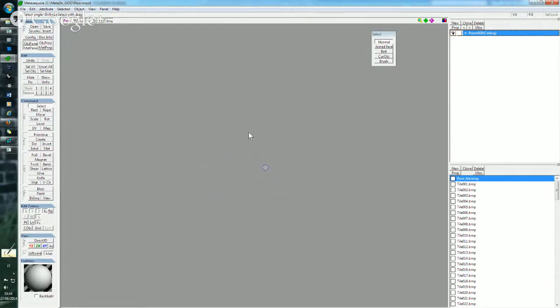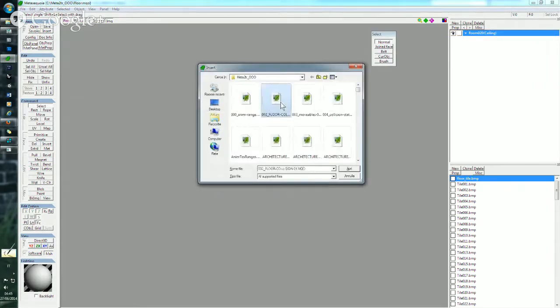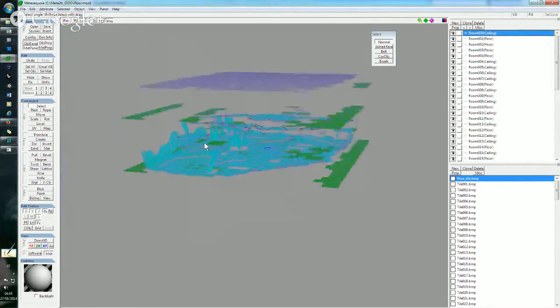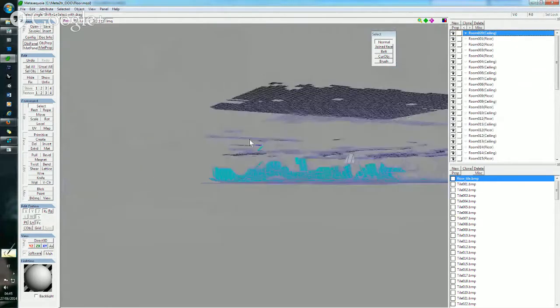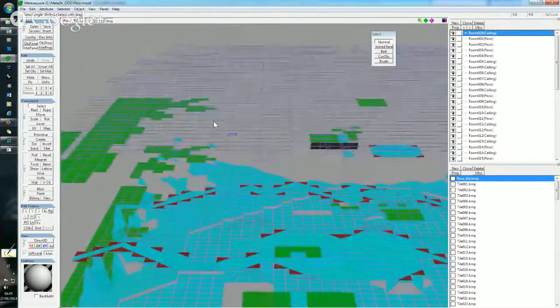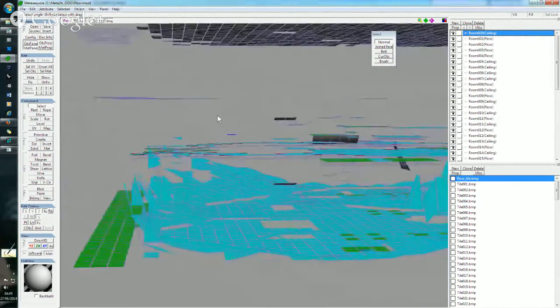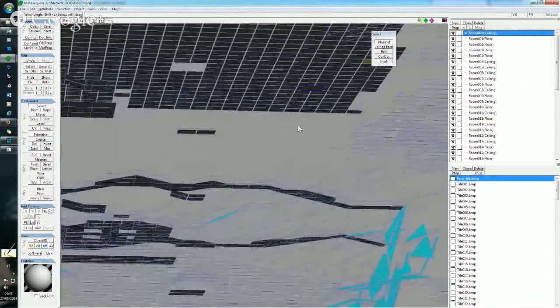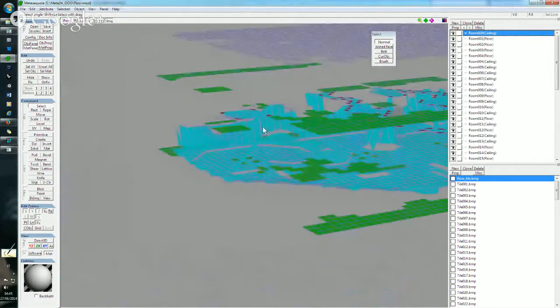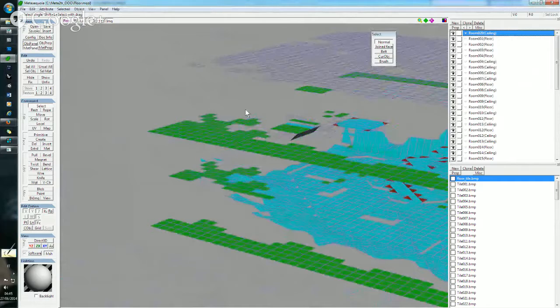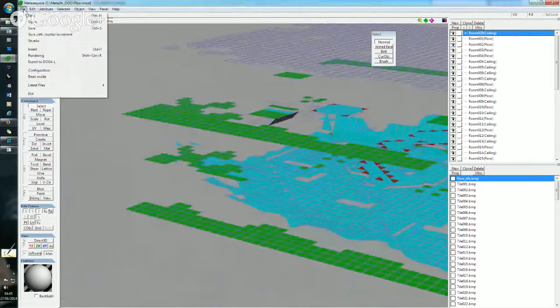I don't know why there is only one sector this way. Okay, and I'm going to import this block collision. Maybe I shall need to check everything by myself. Oh no, okay, it's right, it's perfect. Okay, I need to delete this one, because I did the changes and that was the old floor data.